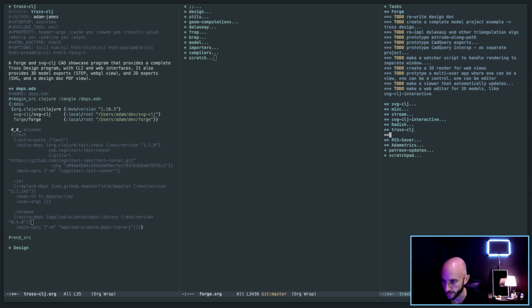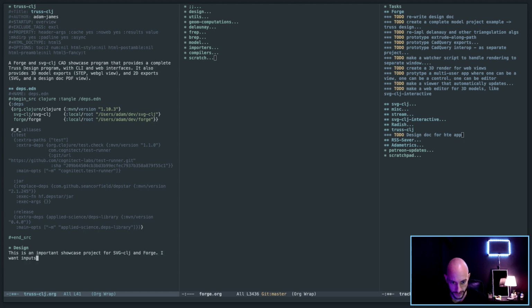Truss CLJ to do: design doc for the app. Okay, so design. This is an important showcase project for SVG, CLJ, and Forge.